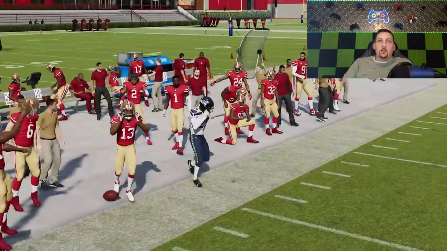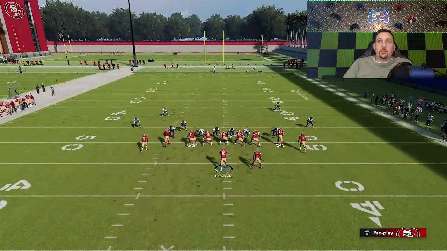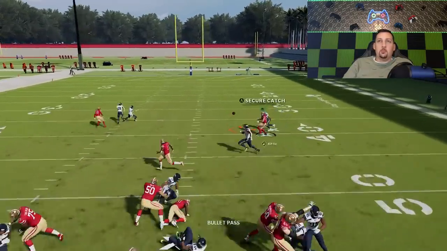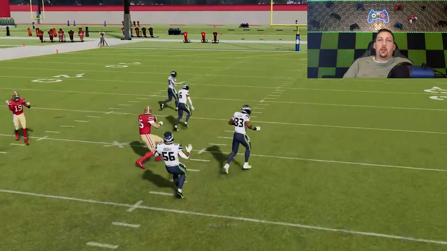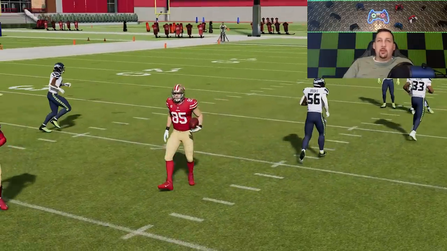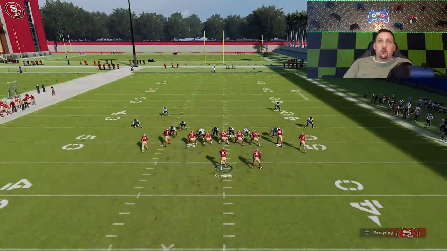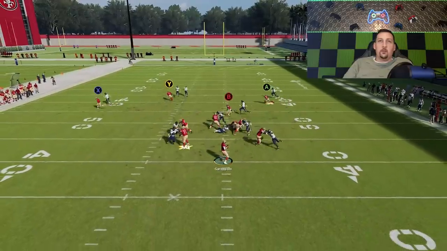The drags, all these routes beat man, really. All four of these routes that I'm leaving myself are man beaters if you throw them at the right time. The A route's a really good man beater, although I thought that I threw that a little bit early. But the drag, I mean, everything is. But the drag and the A route are probably going to be user covered, if anything. So that's why I'm saying the speed out route's probably best.